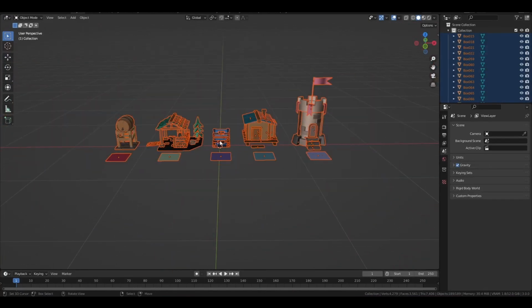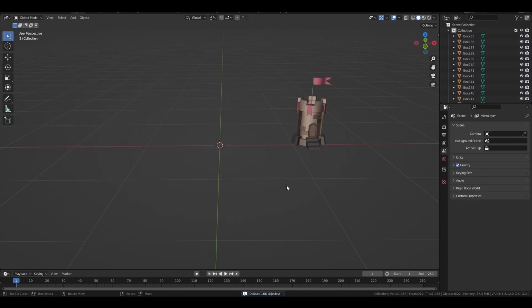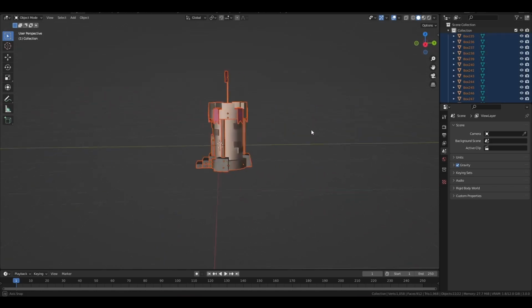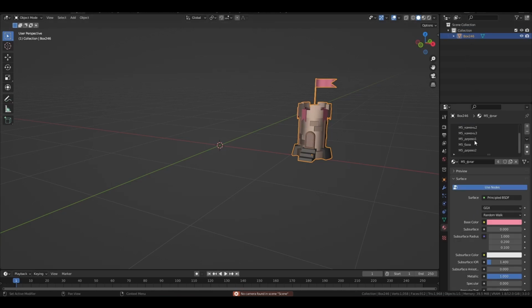So we've got all of our elements, and because I only want the tower and seems like it is split in multiple parts, what I'm going to do is delete everything that I don't want, like so. Boom. And to select everything, by the way, I've pressed B. Okay? Box select. Nice. So now let's press A to select all of our meshes here, and then hit Ctrl J to join all of our meshes into one mesh. So this mesh will have multiple materials, but that's okay. We are going to use all of these. Let's keep them as they are.